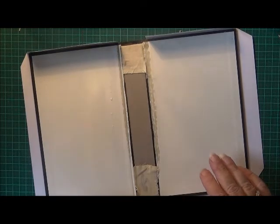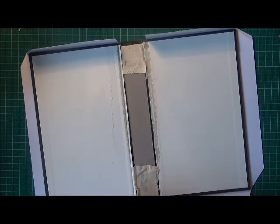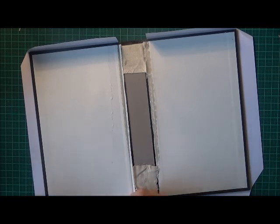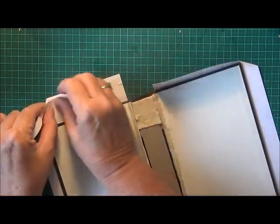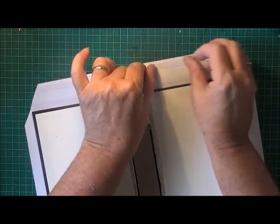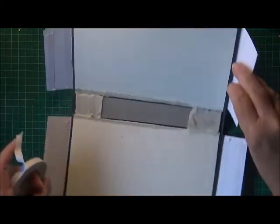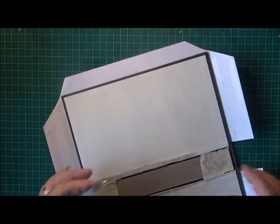Now I'm just going to fold these all in and over. Okay, I might use some double-sided tape for this, just to make it go a bit faster, and I don't have to wait for any glue to dry properly. This will just hold the paper down until the glue does dry, and I can keep working. And this one. And a strip along here, and a strip along there.